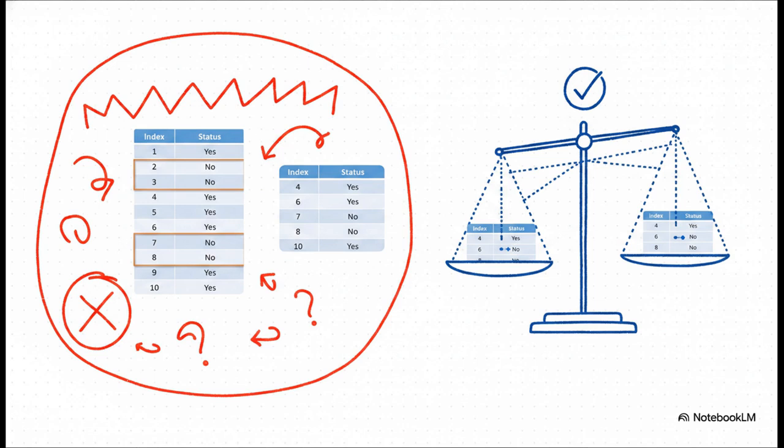Now, if you just randomly chop a dataset in half blindly, you might end up with a totally imbalanced split. Imagine all your yes answers end up in the training set and all the no answers fall into the test set. The model learns absolutely nothing useful. Stratification fixes this. It ensures that the proportion of different categories remains consistent across both sets, giving us a beautiful, perfectly balanced 50% split for the machine to actually learn from.